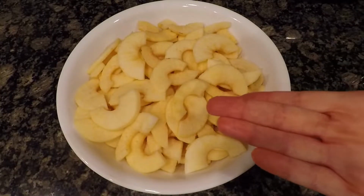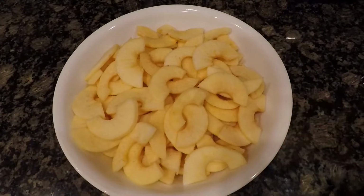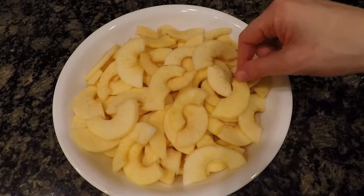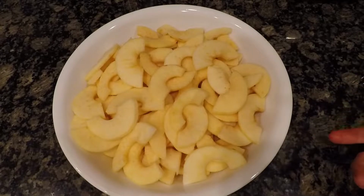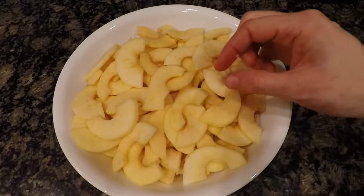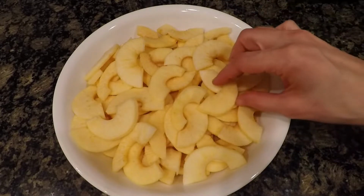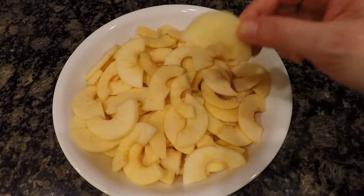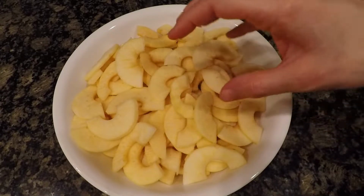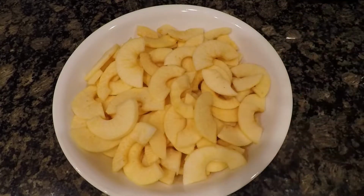It's amazing. It's well worth it. And voila! Here we have our cut up apples. Now, to be fair, it actually doesn't matter. They don't have to be thinly sliced like this, like you're going to make pie. It's just because we have the slicer, that's how they cut anyways. If you're going to use a paring knife, you can chop them into quarters. If you're going to put it in the blender, that's going to work out fine. If you're going to use an immersion blender, it's probably best to use a thinner slice so it doesn't have as big a piece of meaty apple to break up. But in the blender, no problema.